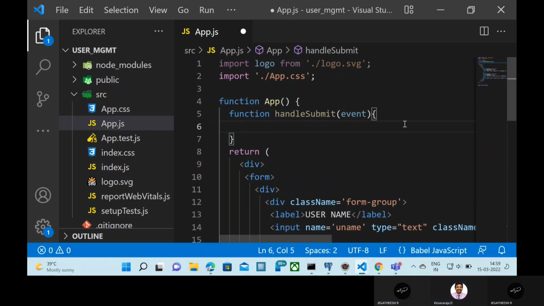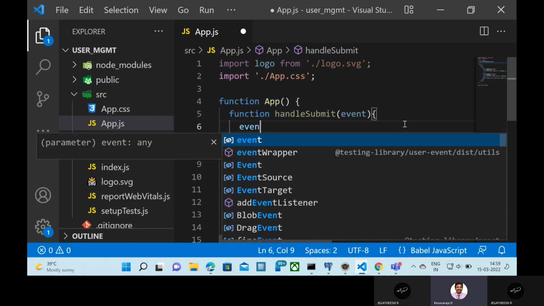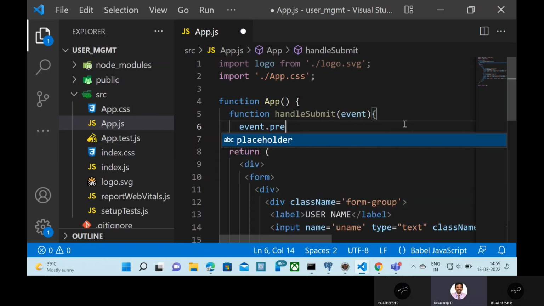Inside that, you will get the data from the form. So event.preventDefault(); semicolon.